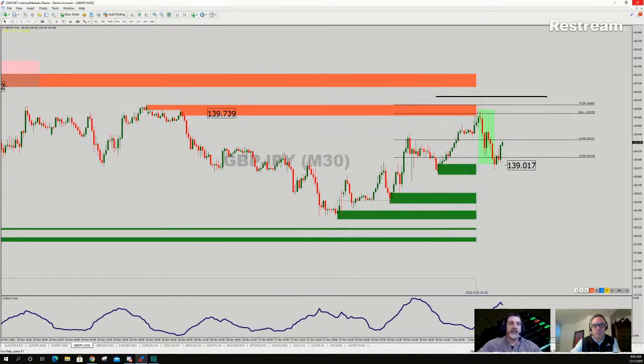It took basically the entire day, but the UK open is one of the best times to trade any of the European currency pairs. At the European open, price tagged the exact level we talked about — 13974 — you can see this black line up here. This was actually one of the knockout ceilings. We had a nice rollover; sellers stepped in, drove price down sharply, price came back up, hit that same exact supply zone, and then drove all the way through to the 1.5, bouncing up to 13901.